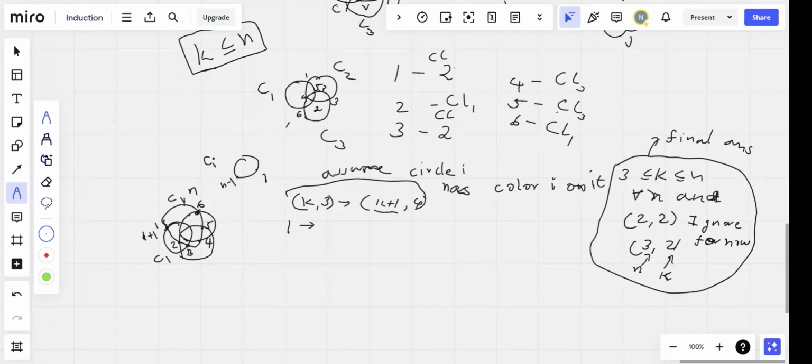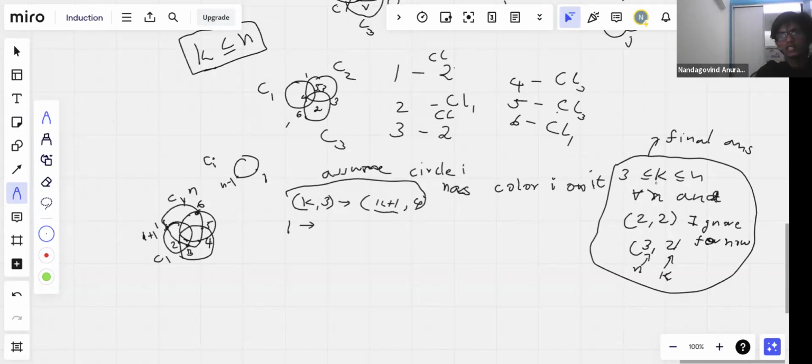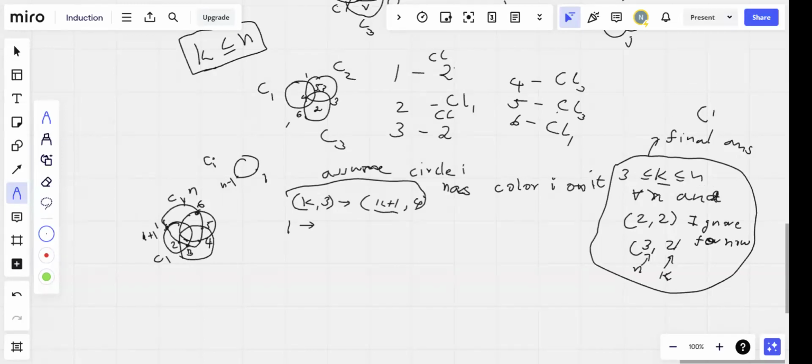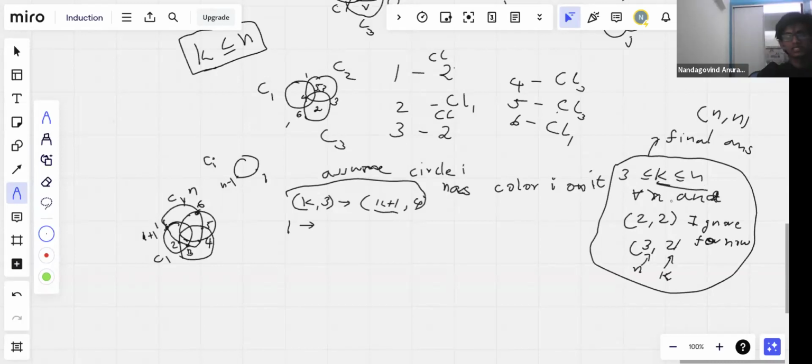Yeah, I think it is understandable. But one thing I want to say: we had already proved that k comma k works, but you hadn't written that in the final answer. That's k less than or equal to n, right? So this will imply k equal to n. So n comma n is included. That's this equality bound here.